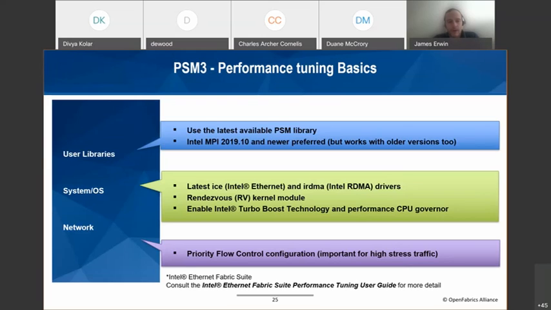Lastly, at the bottom, for network tuning, having priority flow control enabled is imperative for RDMA performance, especially at large scale. I'll show an example of that in one of the later slides, and talk about how PFC is very important. At the bottom, I refer to the performance tuning guide, which is available, as well as a whole other suite of documentation that we're providing with the Intel Ethernet Fabric Suite. So check that out for more detail. Next slide, please.